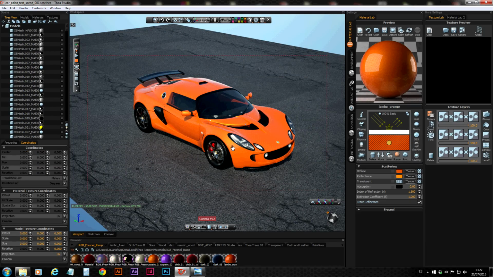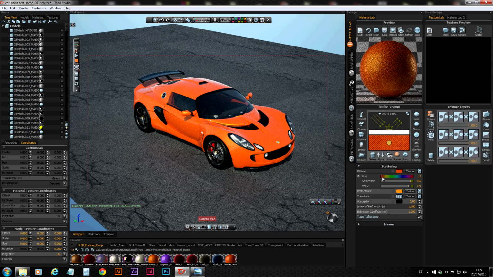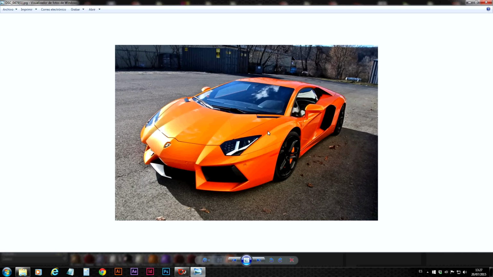We get some yellow here, but for the rest of the car, there is no big difference. It's like a pale orange, and I really tried hard. Here with the orange, I tried to go a little bit more saturated, but the overall look has nothing to do with the image we just saw of the real photo. And also with the saturation, I tried to go as high as I can, and there seems to be no way to get this kind of colors until now.